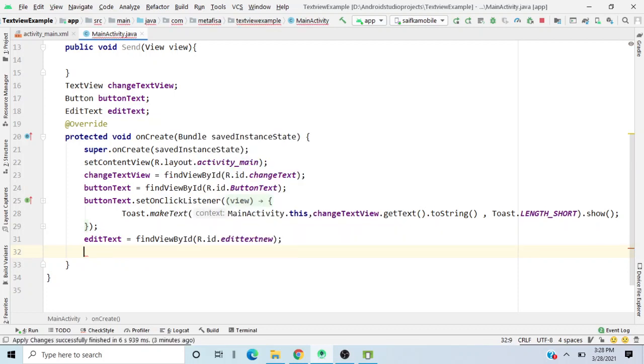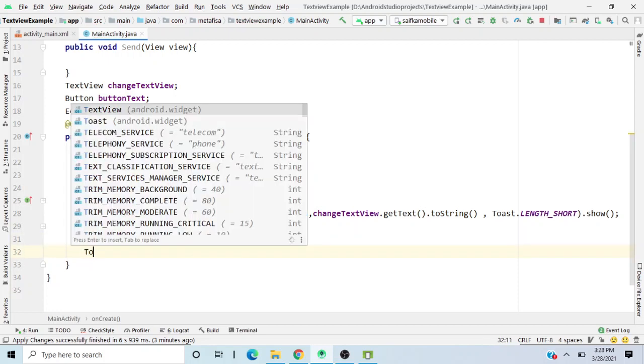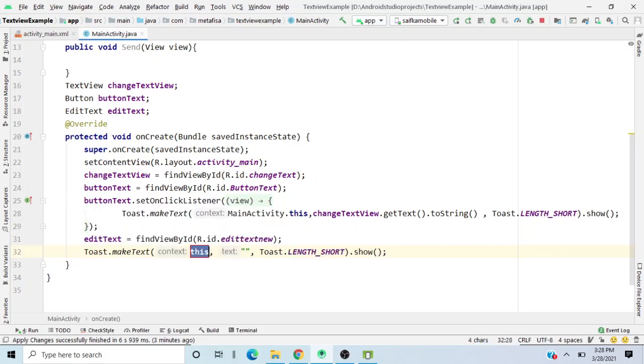Before, we were using the toast to output the value, right? I'll show you one more thing called log. Logs are basically used in the process of debugging.